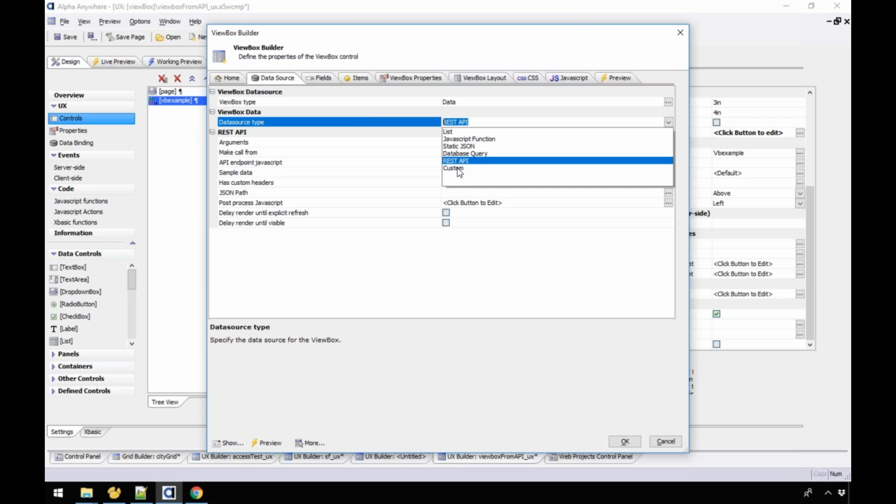And the cool thing is, once you've built these Twitter classes, you can use them anywhere. When any kind of thing happens, you can trigger that either from a UX, a list control, a grid, or in some backend XBasic processing you're doing. It gives you a lot of flexibility.